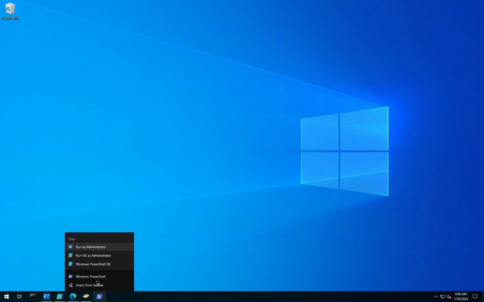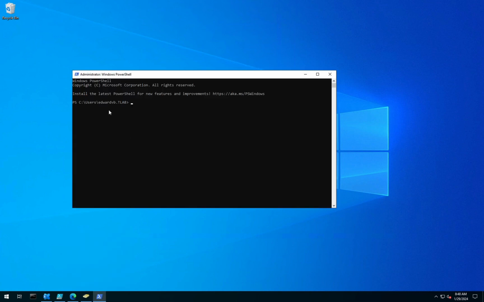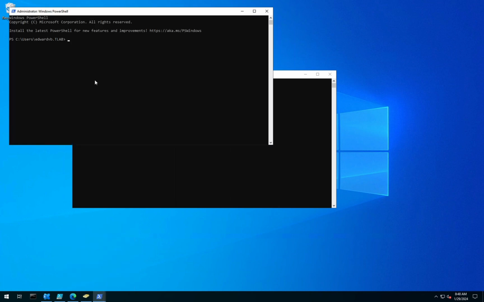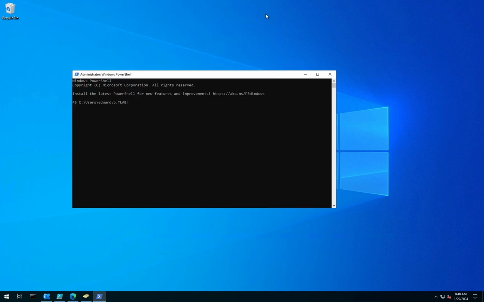If I open up PowerShell as administrator, or if I open up PowerShell as a normal user even though I'm logged in as administrator, you can see that it opens the default location of my home directory, which in some cases people don't want. So how do we change this to open to the home drive, System 32 for example? Well, it's actually quite simple to fix.